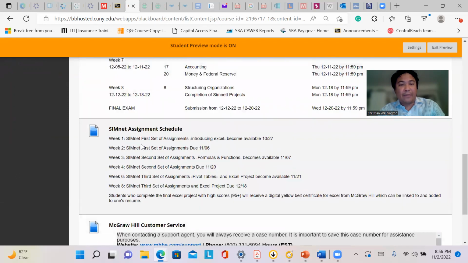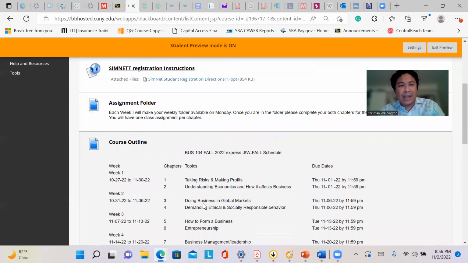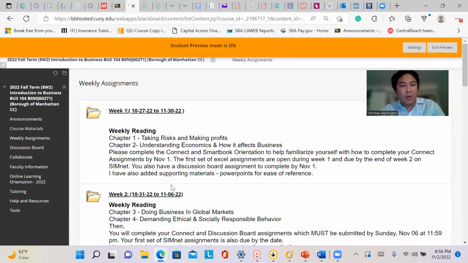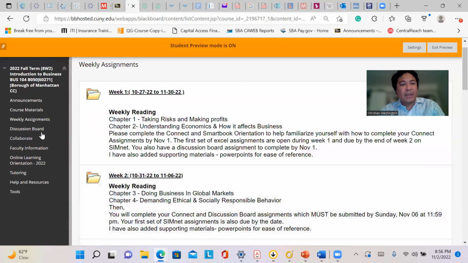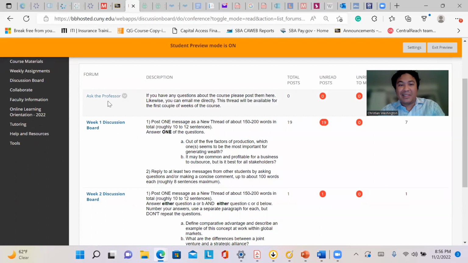And if you look here, I have just a lot of information listed, the SimNet schedules of assignments, our course outline, the syllabus, which I also mentioned. But the weekly assignments, this is where all of your assignments are listed and ordered week by week. And the discussion board is listed here. I also have a section here that says Ask the Professor.